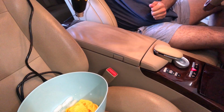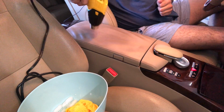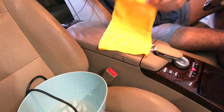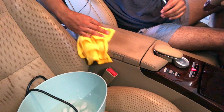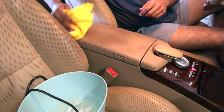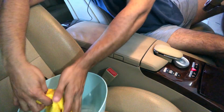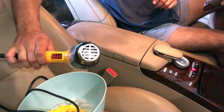Yeah, you can tell that it's separating, but it's supposed to tighten up once we apply the rag with the cold water. Okay, put that down. Now it's definitely smoking. Smells a little strange. It's because of the smoking. Look at that.